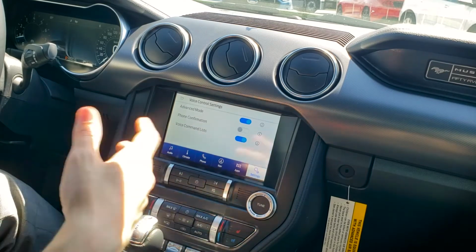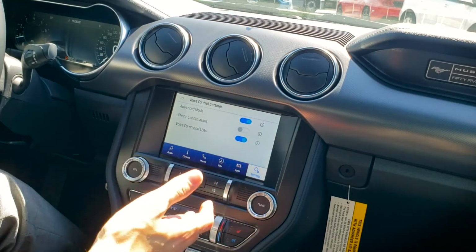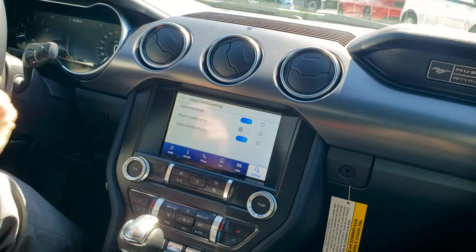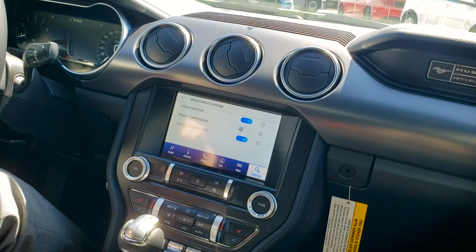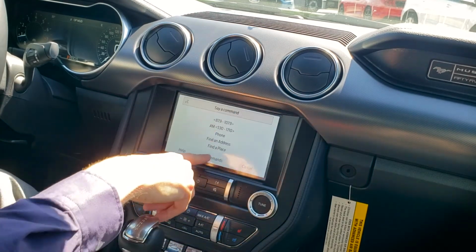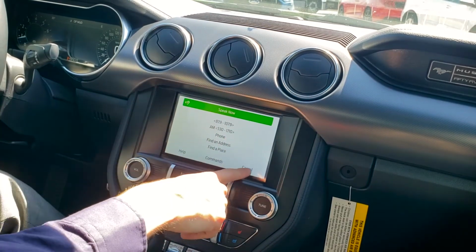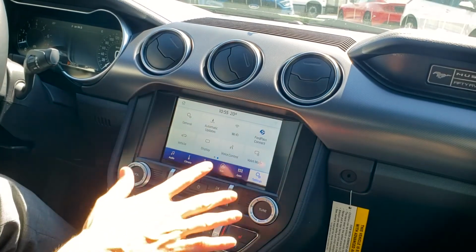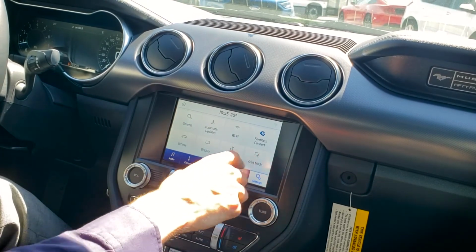Phone confirmation is going to ask us whether or not we want to have the phone call made. So would you like to call such and such person? And then our voice command list is this list here when you press the voice command button on the steering wheel. So this here is our phone command list. Our voice command list, so we can turn that on or off. It's personal preference there.